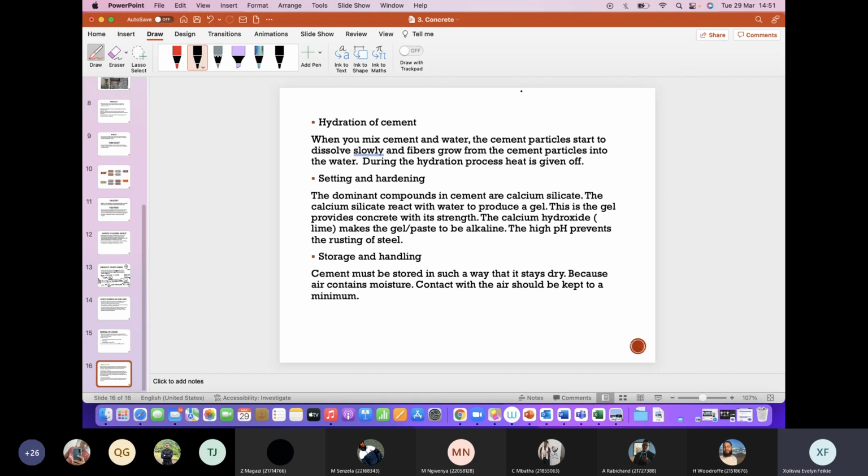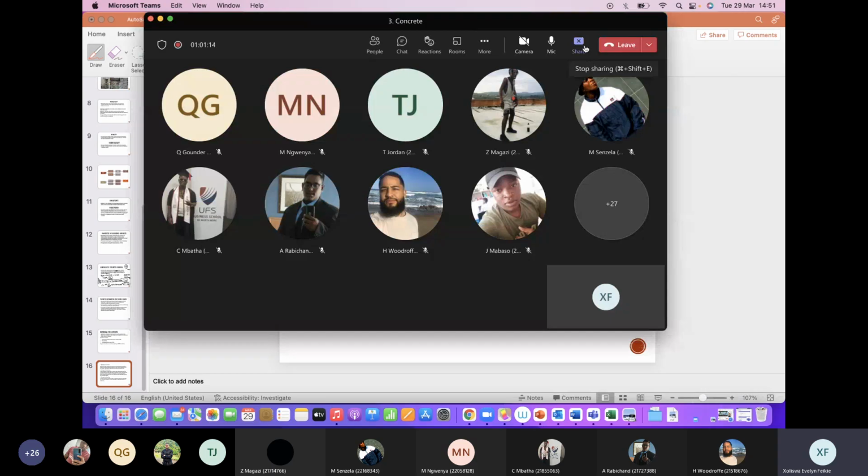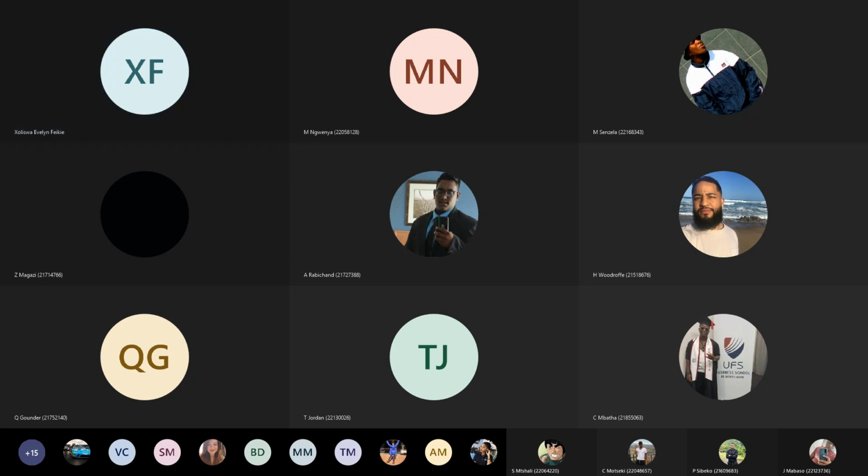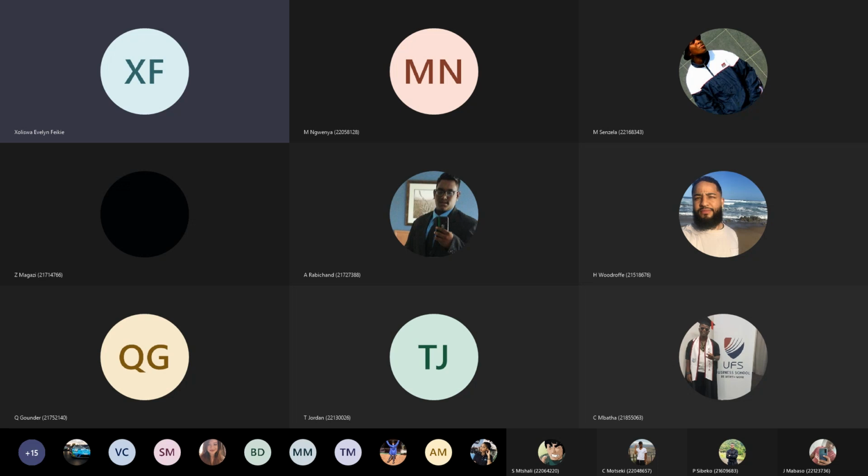So the second part that we will be doing is the concrete mix design. You already have the books, and in the book, what I'm going to do is quickly move and look at what they have in the book. And from there, I'm going to give you a totally different example so that you understand.